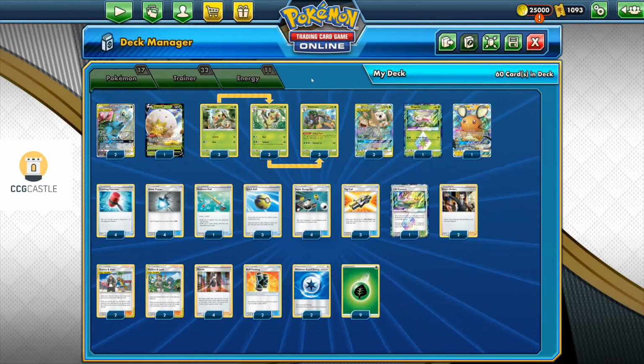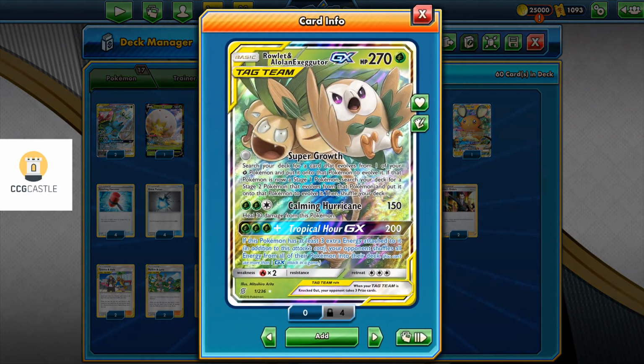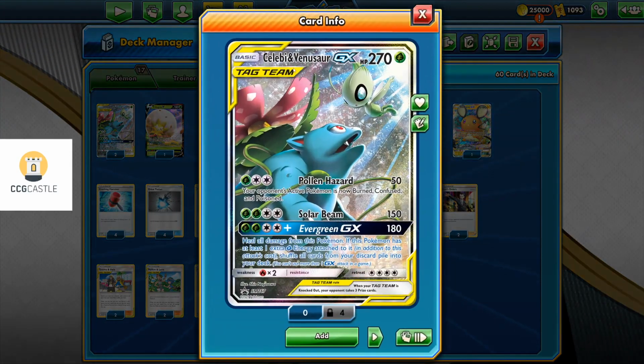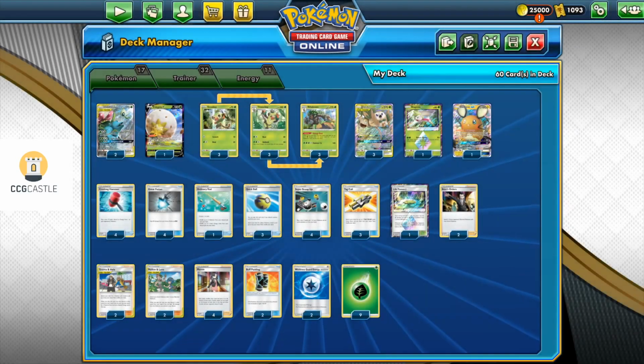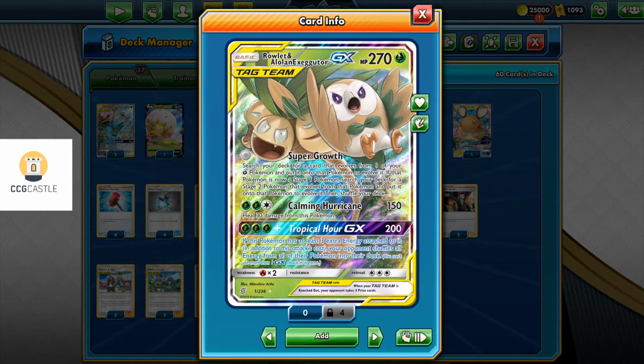So the strategy of the deck is pretty much to evolve 2 Rillabooms and then to combine either way Tropical Lava GX and Celebi & Venusaur Pulling Hazard, and also Solar Beam and Evergreen GX. What I really like about this deck is 3 retreat cost on Celebi & Venusaur and 4 retreat cost on Celebi & Venusaur and 3 on Rowlet and Decidueye.